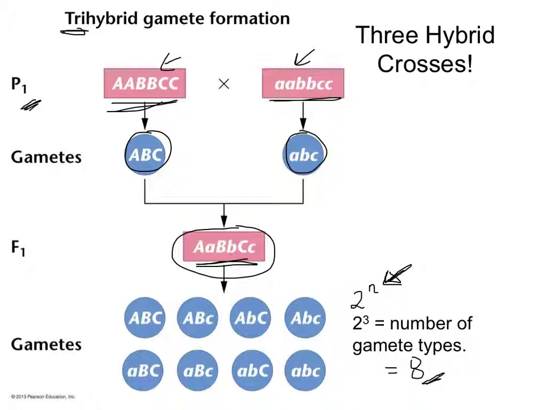And what are the gametes? Well, you have to look at all of the different combinations, and you have to have a systematic approach to develop it. They are all shown here in blue. And you have to go through and check them off and make sure that each are different and that they total to 8. This Punnett square would be an 8 by 8. It would be a 64 block Punnett square. So this starts to be a little bit harder to model when you're drawing your Punnett squares by hand.